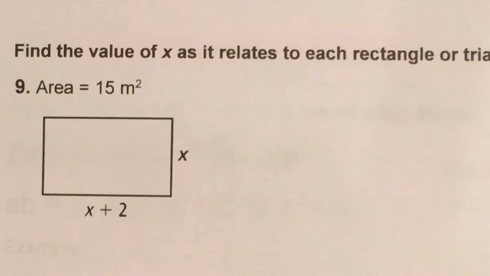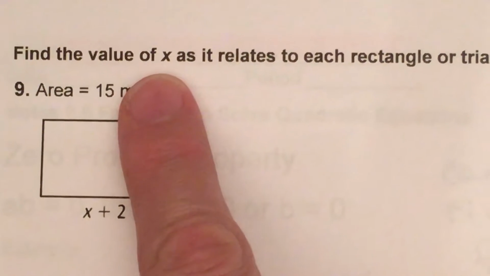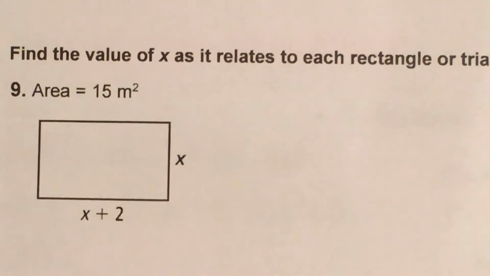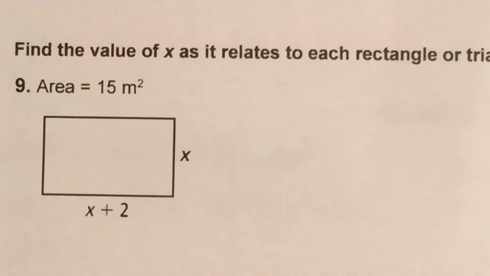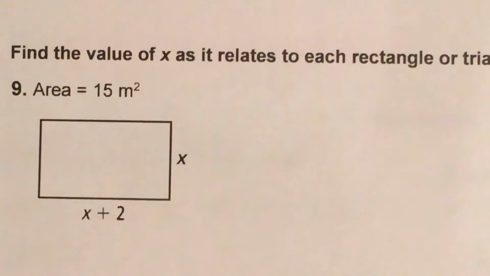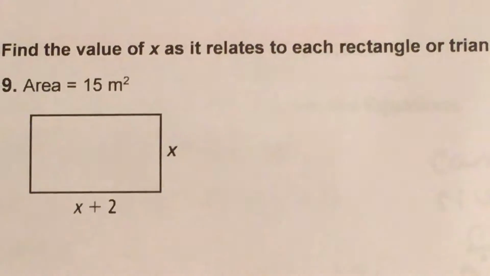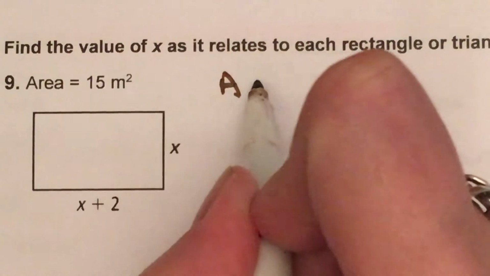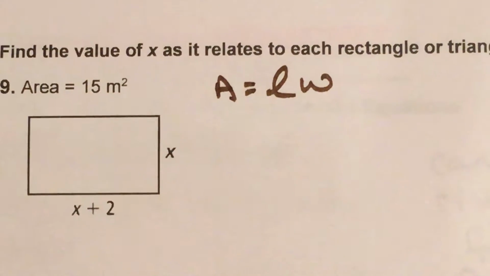Problem 9. So we're going to find the value of x as it relates to the given rectangle. This is more of what we've done. It's just not a word problem. It is a situational setting though. And again, you remember, what's the formula to find the area of a rectangle? Yep, it is what it's been since you were little. Area equals length times width.